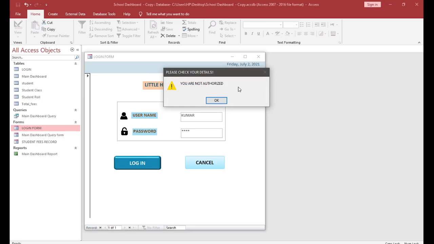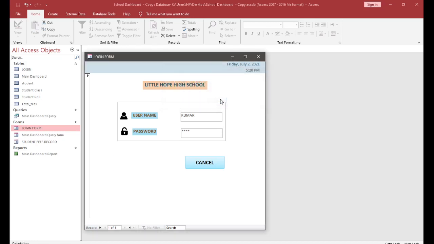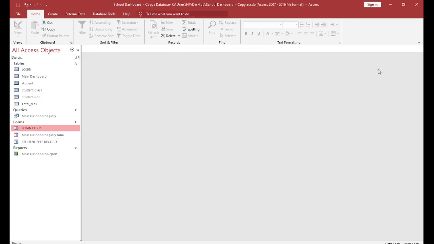I mean, Kumar is authorized to log in to the login form, but he is not authorized to enter the student fees record form because his level does not match the admin level as per the table. So this is how these buttons work. Now, when you click on cancel, it takes you back to the database.